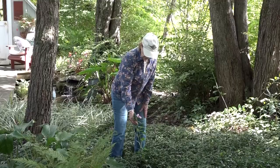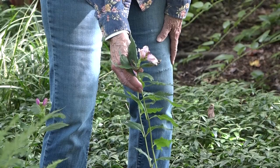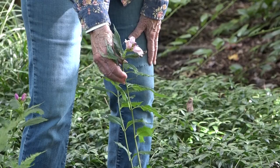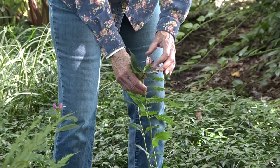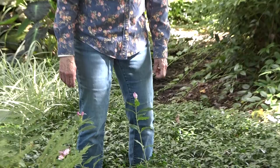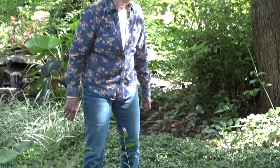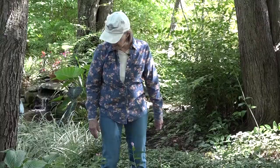I don't have too much blooming in my shade garden right now except my pots and planters filled with annuals, but this is one that does bloom in the fall — it's called turtlehead. It comes in pink as a cultivar and the native one is white; I have a white one on the other side. This is the pink one called Hot Lips, and if you look at them they look like little turtle heads — that's where it gets its common name. It adds a little pop of color, be it pink or white, to the fall garden. I need to pull some of the surrounding vinca out and give it a little more space.